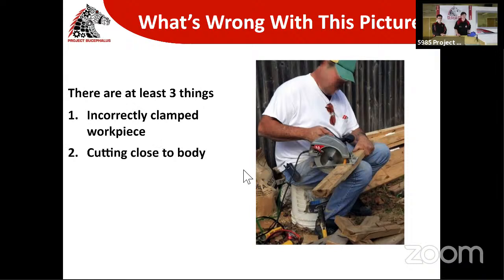Another thing wrong with it is that he's cutting way too close to his body. This saw looks like it is pretty much brushing up against his leg, which is not great at all. You want to keep yourself as far away from the tool as possible. And lastly, he is not wearing any PPE at all. It looks like he has some sunglasses, which would be better than nothing, really, but they're just hanging on his neck. He hasn't got any earmuffs on or any safety protective eyewear or gloves.